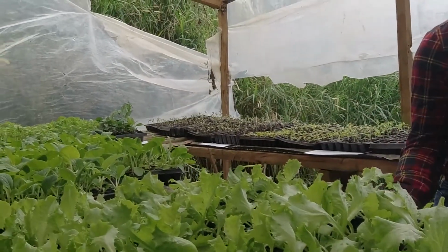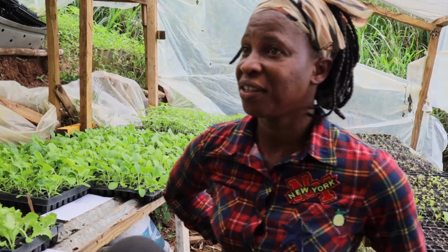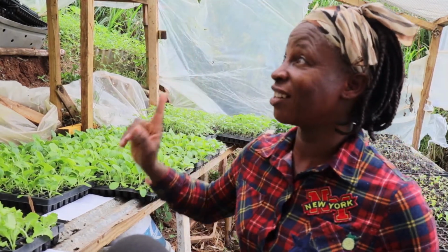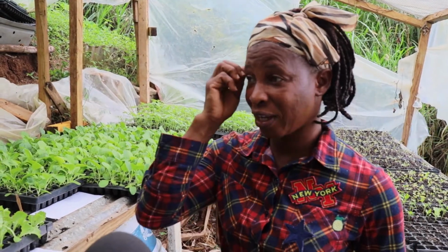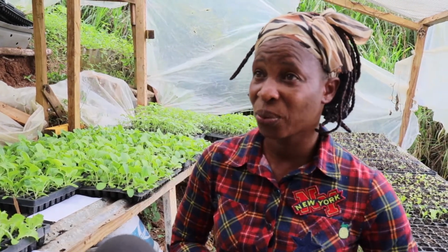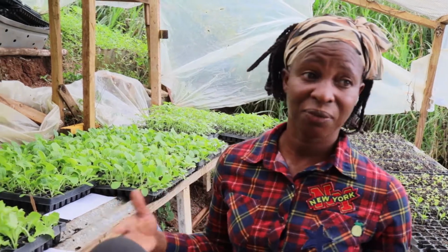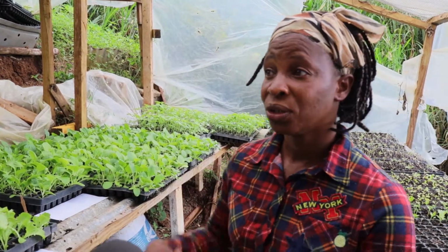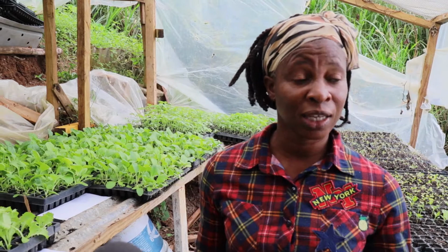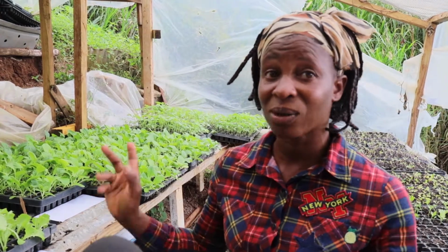What would you say COVID has taught you? COVID has taught me a lot, actually. Self-dependency. This greenhouse, I actually built it in April, when the COVID lockdown was in full swing. Nobody had seedlings, and everybody you asked said, we don't have any. And I said, you know what, the best thing for me to do is build a greenhouse, do my own seedlings. So with the little money I had, I bought the wood and stuff, and me and my son, we built the greenhouse ourselves.